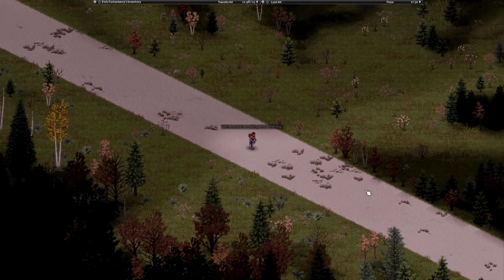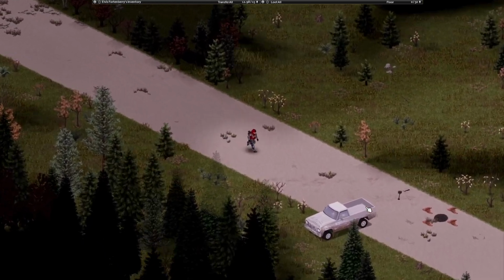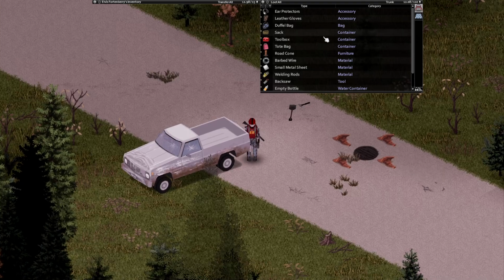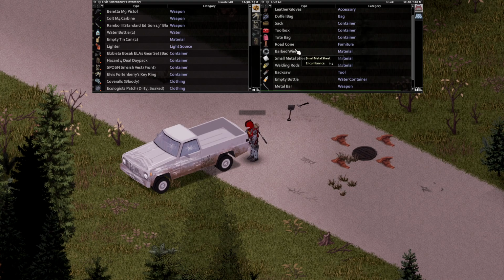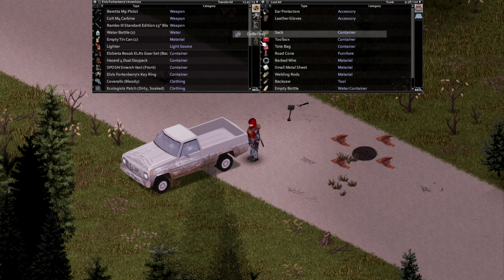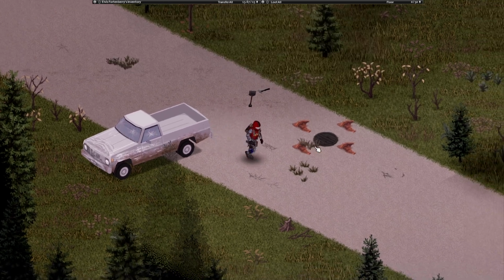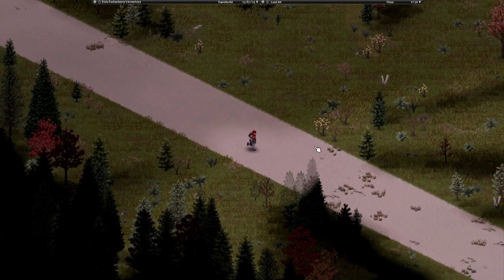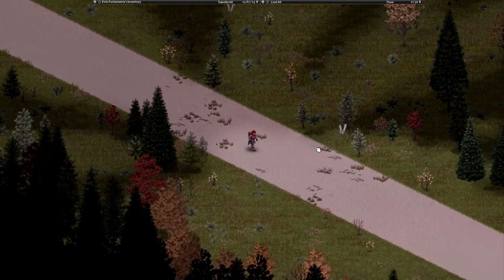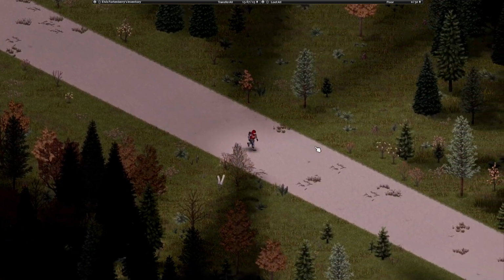This heat is making me thirsty. I forgot that I like... Again, slam the truck out of the way. Holy shit, there's a lot of stuff in here. There's rebar in here. And a saw. I could have just looked in here. There's so much stuff in here. I'm gonna grab that duffel bag. More nice leather gloves. Barbed wire. That's crazy. We have saws. Yeah, that was a lot of stuff in there. That was a lot of stuff. And we just now found that.